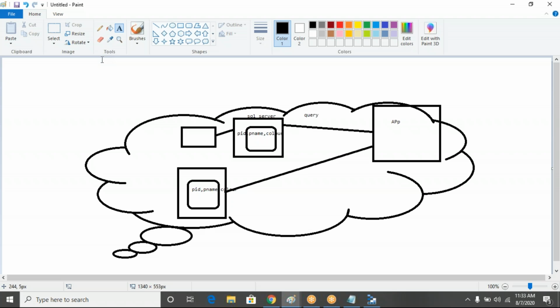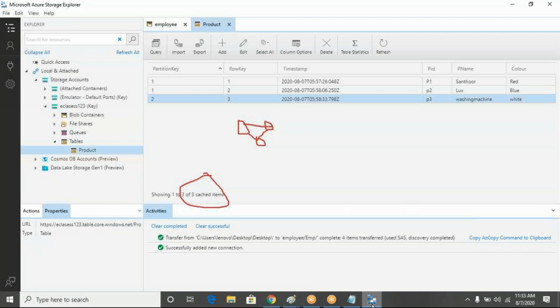Okay, but the only disadvantage is that in SQL Server, if you have table 1, table 2, table 3, you can create relationships between the tables. But here you cannot make relationships between the tables. Each table will act independently. If you only want to store one table's data in a table structure format, you can use that one.